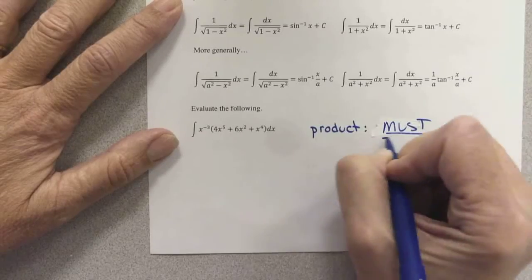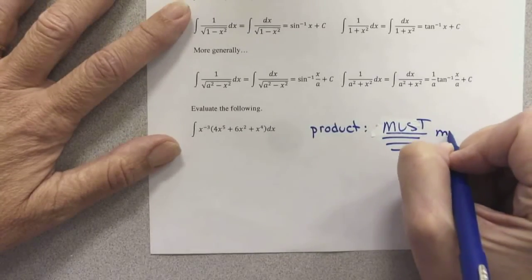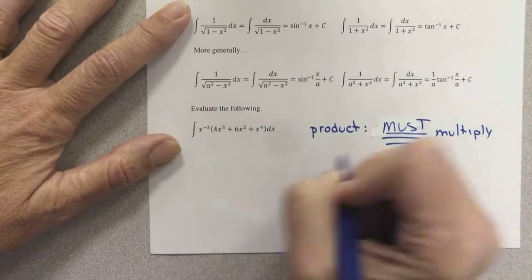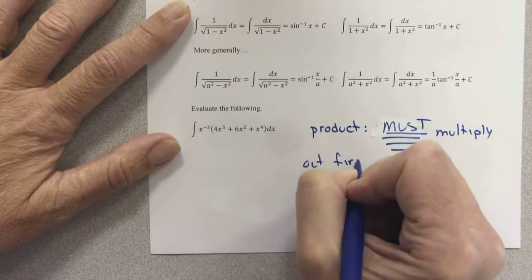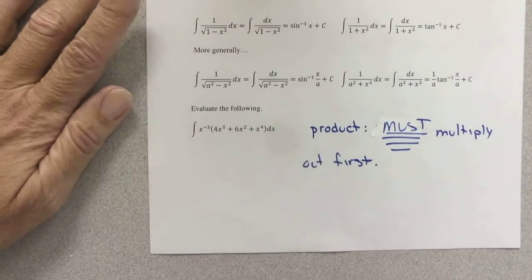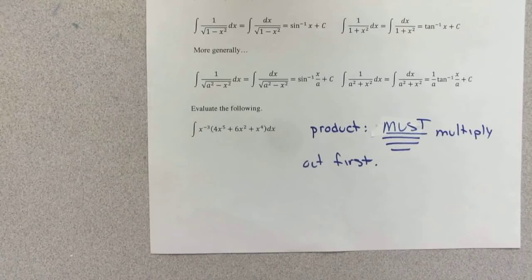And our only choice that we have right now is that we have to multiply it out first. If you don't do that, if you just decide that you can do the x to the negative 3 and then do the polynomial that's following it, that you can just do them separately, you will lose all the points. Products and quotients were special in differentiation. They are special and harder in anti-differentiation.